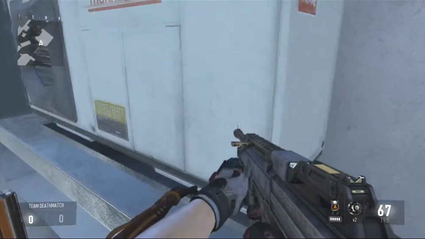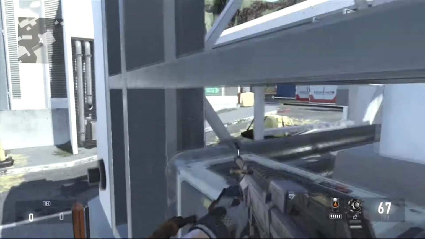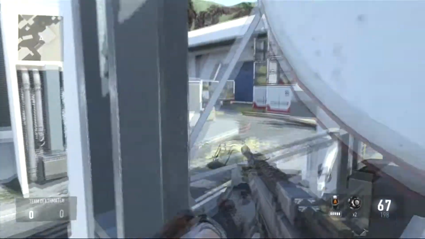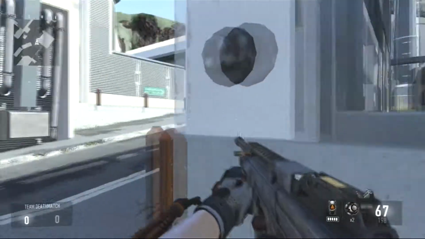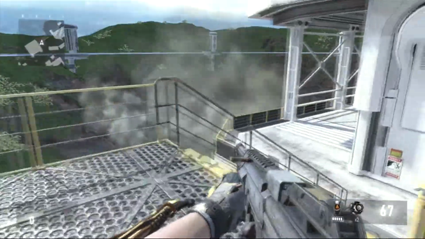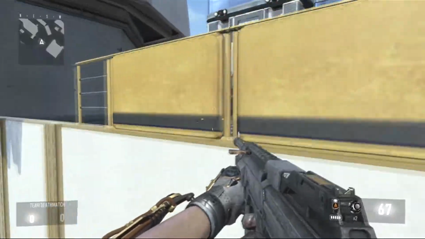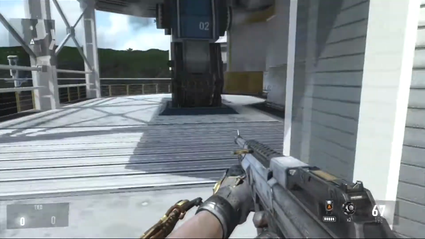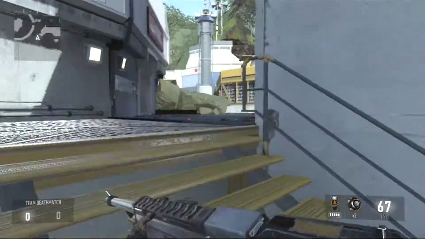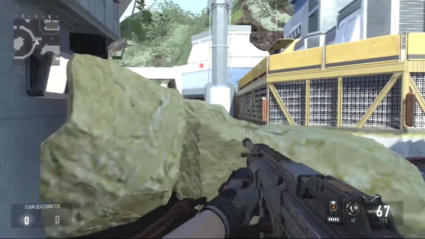Alright, there we go. And let's see. You can just jump right here, actually. It's not really going to make that big of a difference, but you can just jump right there. And you can see through here this way as well. There are so many head glitches on this map. It's ridiculous. I think that one up there's been patched, but oh well. That was not really even that powerful of a spot.